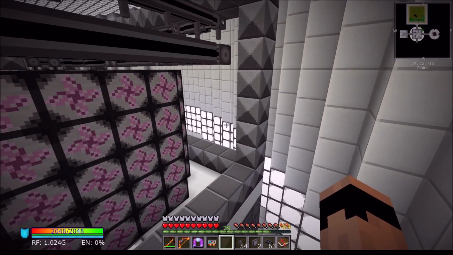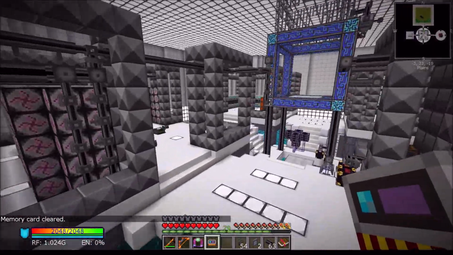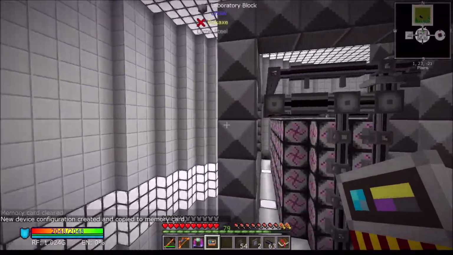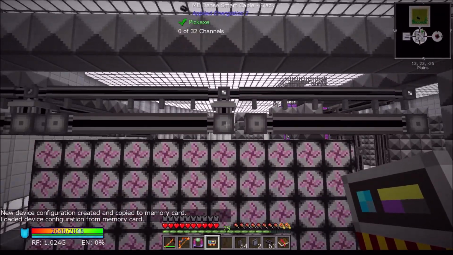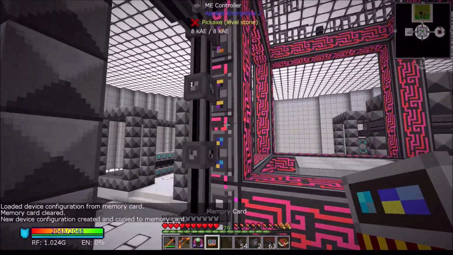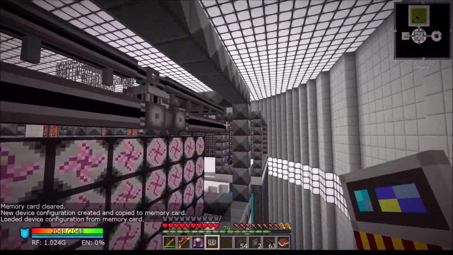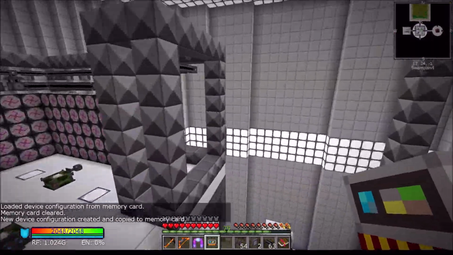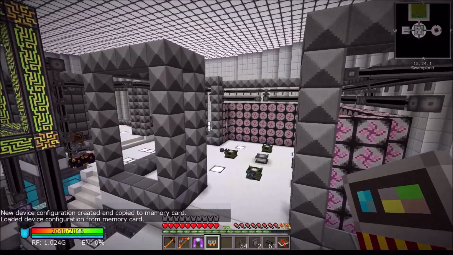pushing the side buttons. Okay, so now we need to shift right-click in the air to clear our memory card. And now we need to shift right-click to copy this one. And we're going to right-click it on this one. So now that one's connected. Shift right-click in the air. And then shift right-click on the third one. Come back here to the third one and right-click on it. And we'll get the fourth one, which will be easier to go this way. And there we go. Now all the P2P tunnels are connected.